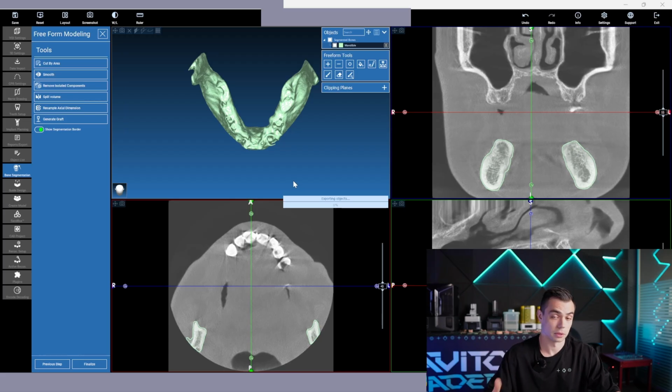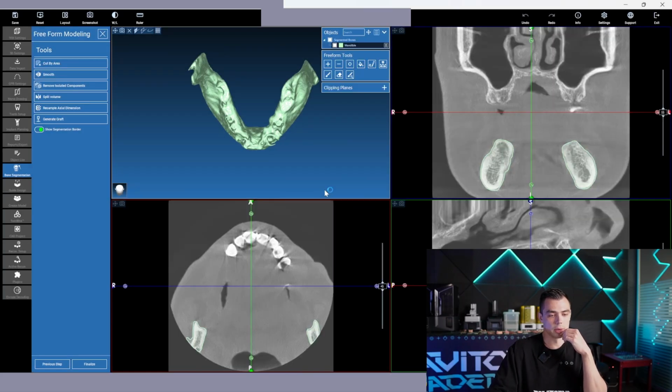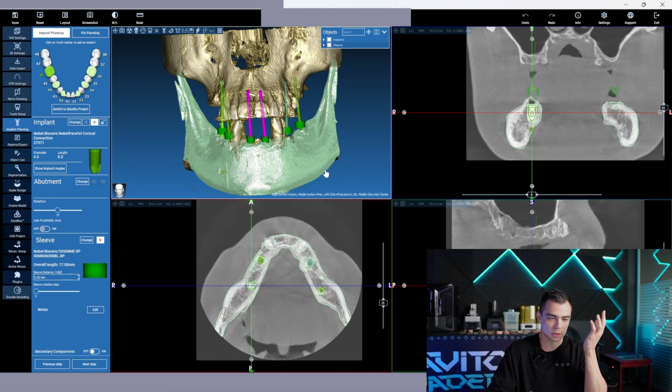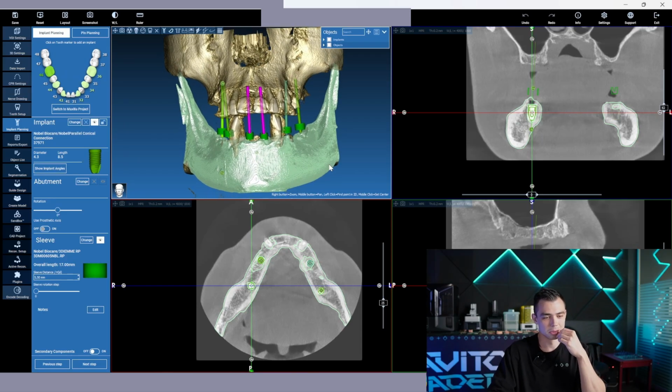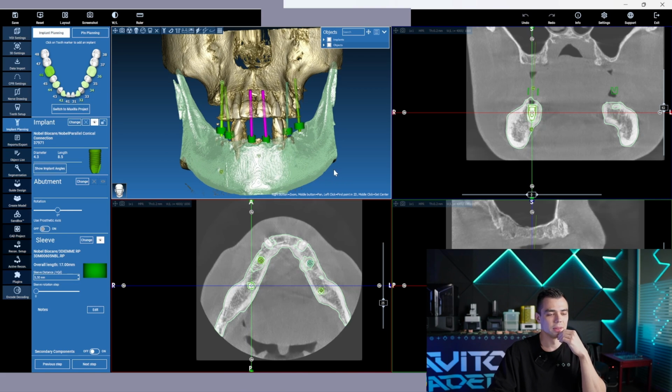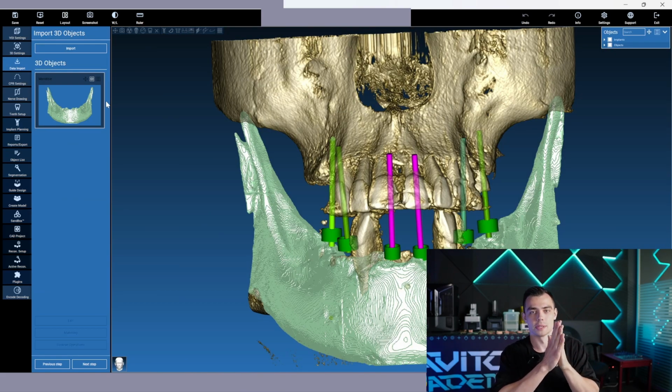The program is calculating all the files. We press yes, yes, yes, okay, okay, okay, and probably some of you could already guess what's going to be next. We are going to import all of the scans.